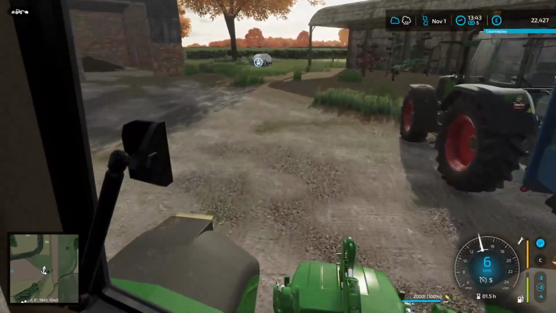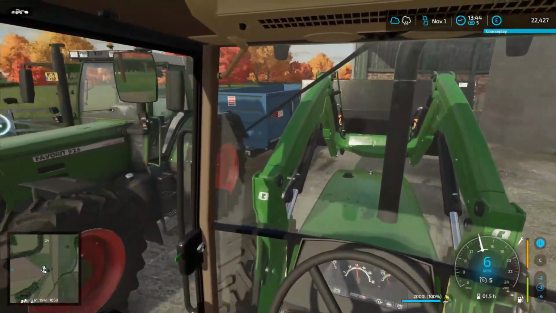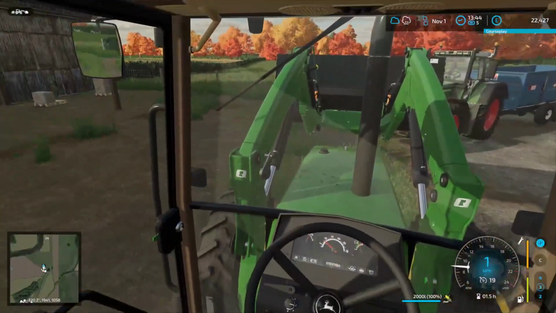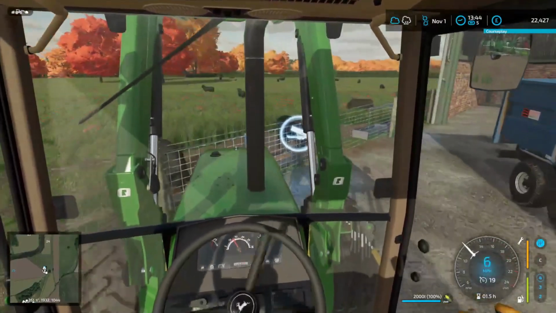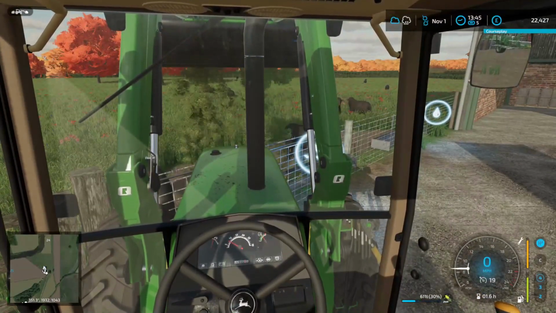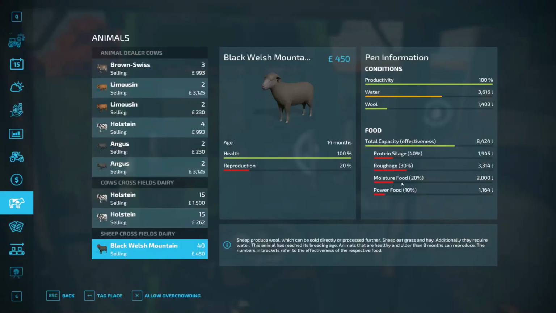Now that tractor is parked in a really bad place. I didn't think I was going to be coming down here to feed them, but even still. And you will have noticed we've got another sheep pallet. A sheep pallet. Yeah, we've got another sheep pallet. No, another pallet of wool. Alright, there we go. So that's 2,000 litres. That has now boosted their moisture food.